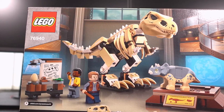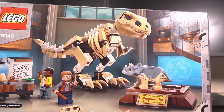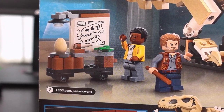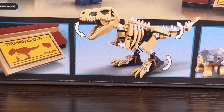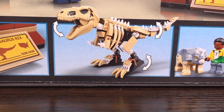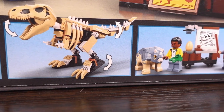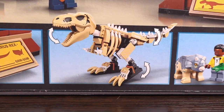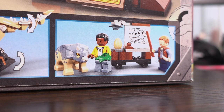It's quite weird to see the T-Rex fossil in that corner in my opinion. Turning to the back, we have a different look at the set with the dinosaur off its stand and the baby Triceratops taking its place. The desk is displayed again but with Darius and Owen near it this time. Along the bottom we see a few pictures of the set including a look at the T-Rex stand plaque, which at this point I have not been able to see in the box. I'm unsure as to whether this is a sticker or a printed part but we will find out shortly.